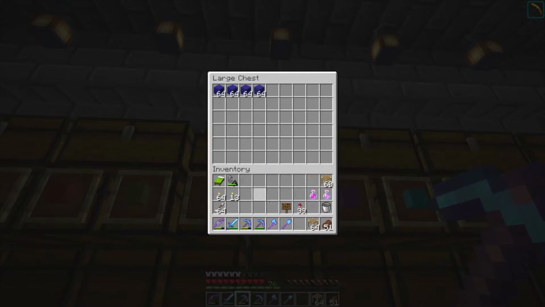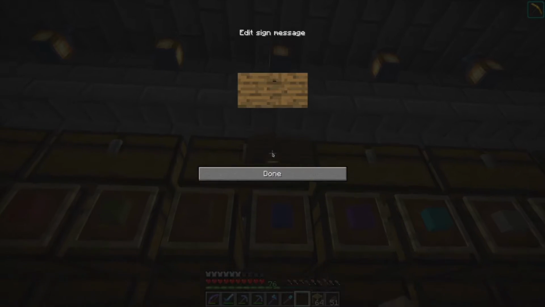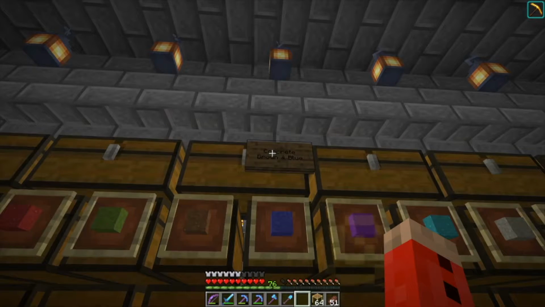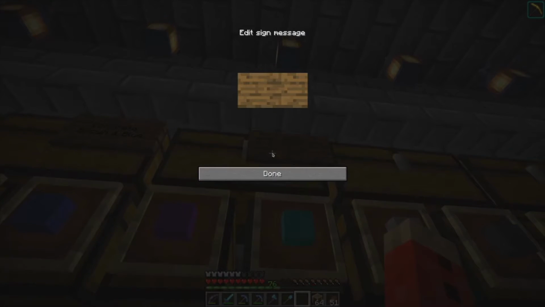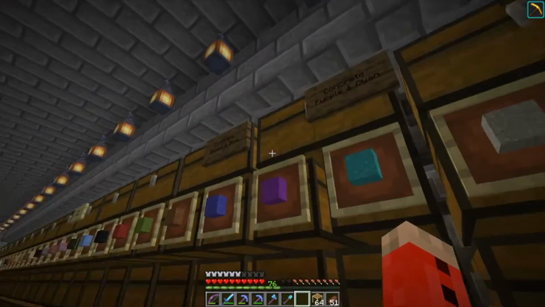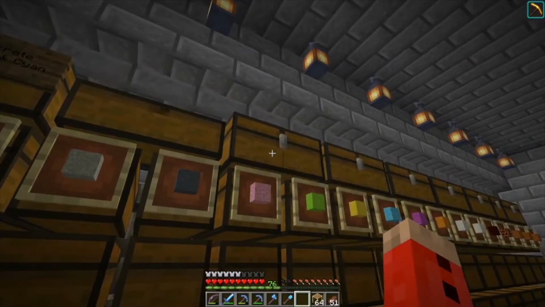So we'll throw this up here and we'll put, let's see, concrete, brown, and blue. And I need one over here. So concrete, purple, and cyan. There we go. So that's why all of these extra chests are on the tops of these. So we will have a place to put the things that are not listed.